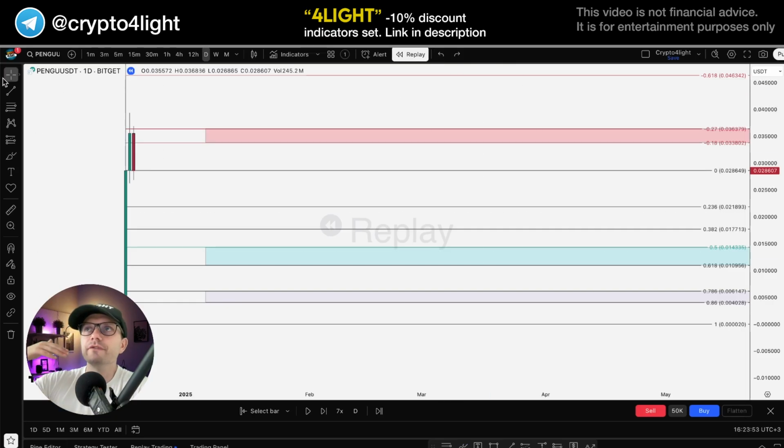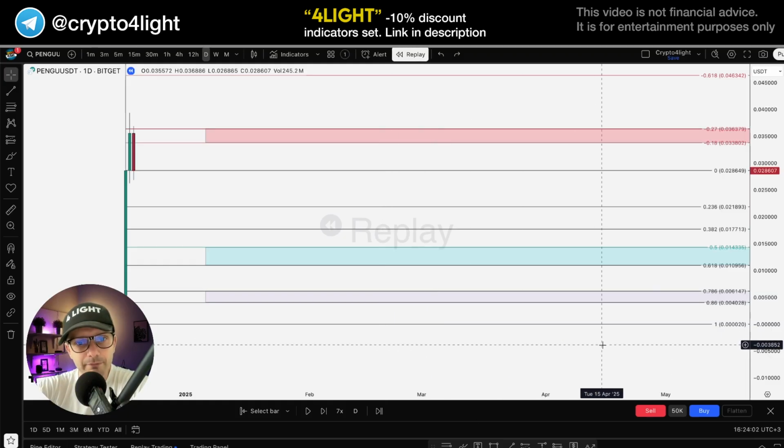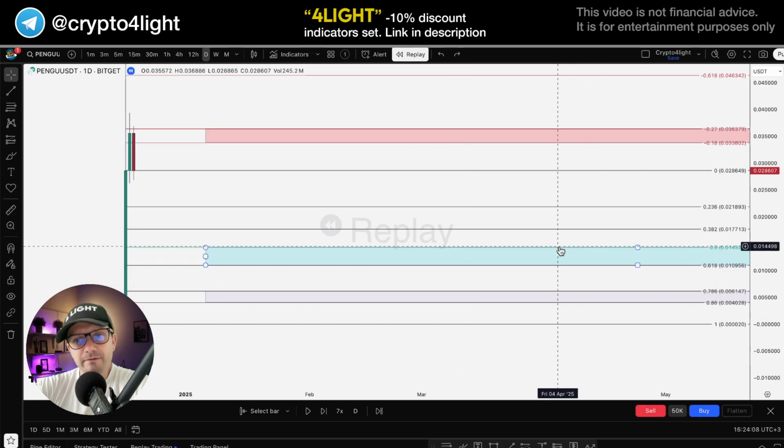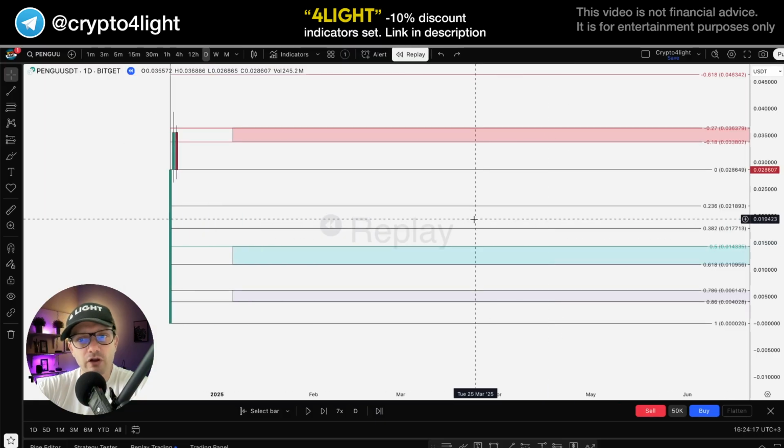Got it. What to do if the model is validated? The levels become a zone not for accumulation, but for fixation of profit if the token dumps to the listing price. So take a look at the logic. Let's say we got zones. This is the next and first zone to buy. This is the zone of fixation of profit. This is the zone where we need to buy this token.